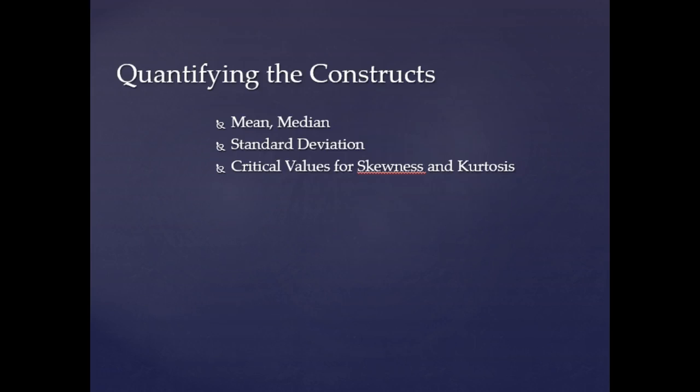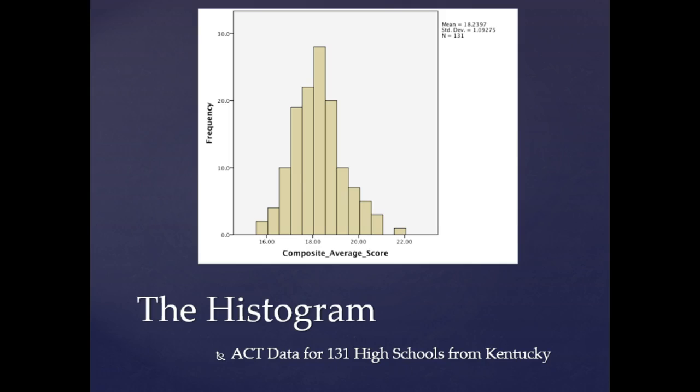So what we saw, I'm going to flip back real quick to the histogram, and we're going to see this histogram again in a few minutes. What we see here is a depiction of the central tendencies of our sample around a particular variable, in this case the ACT scores. And when we generate the output from a histogram, we also get some other information. We see there's a mean, a standard deviation, and the N.